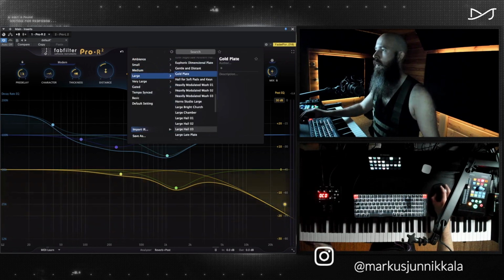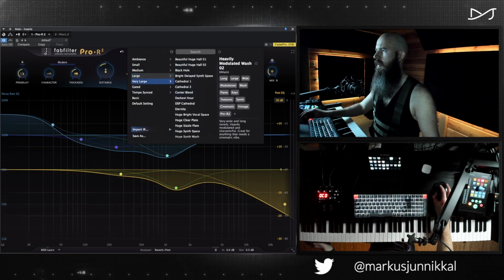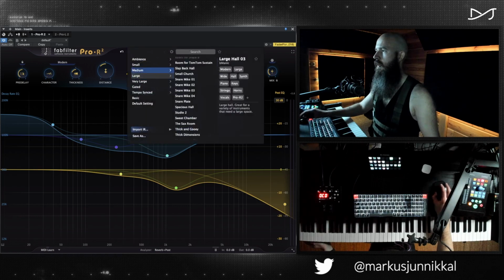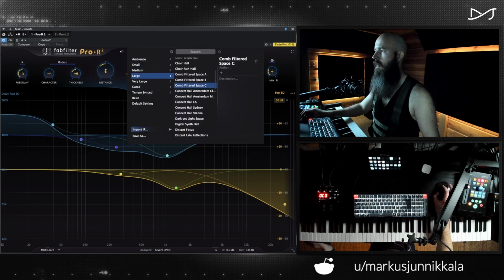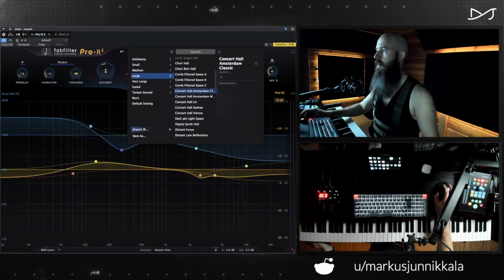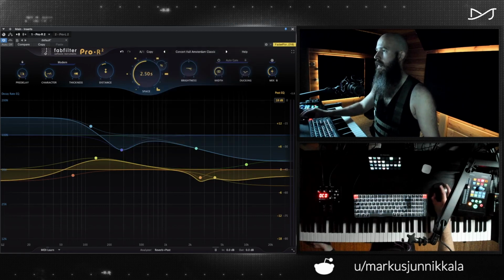I want to do. Wait, how do I? This menu does sort of stay here. A bit of an awkward. I want to do Concert Hall Amsterdam. This is classic. Let's do classic.